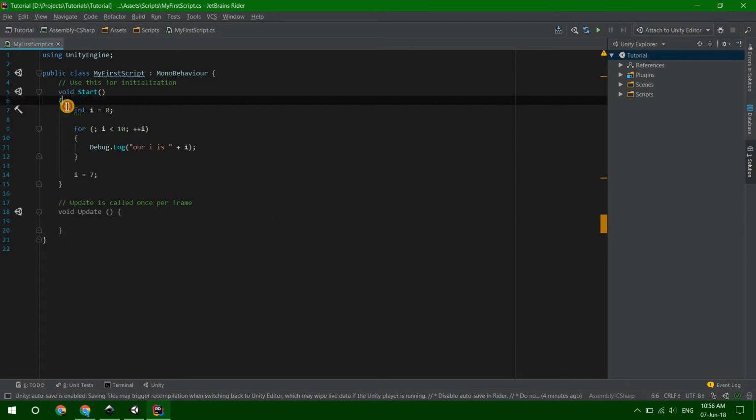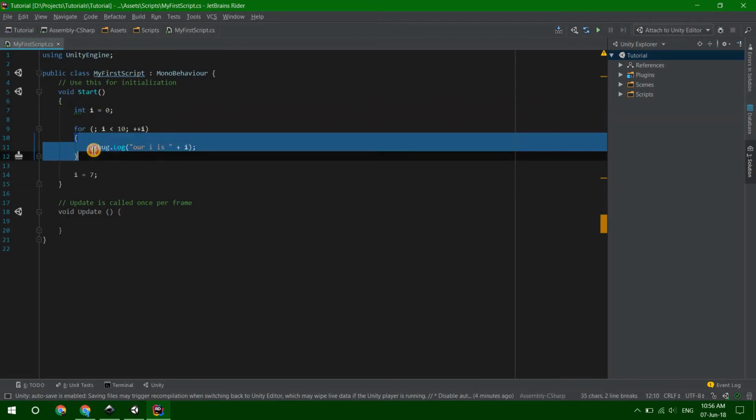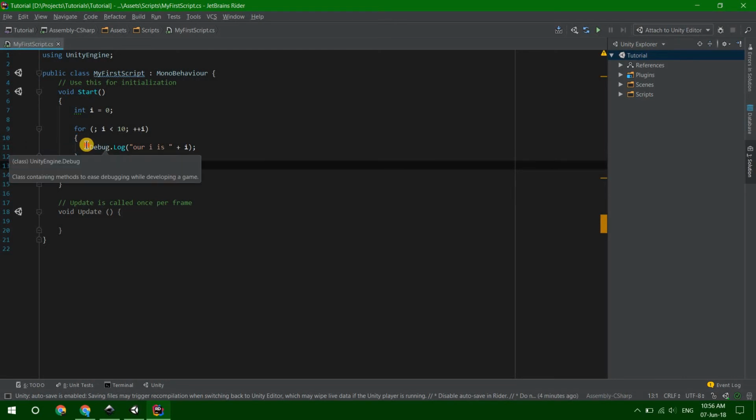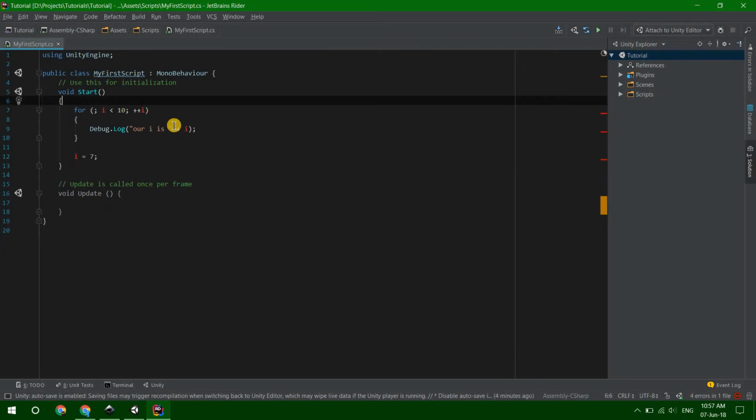In this case we have one scope and we have another scope. Everything which is visible in the outer scope will be visible in the inner scope, but everything which is visible in the inner scope, and this includes the variables initialized inside here, won't be visible outside this scope. Okay guys, so let me move everything back.